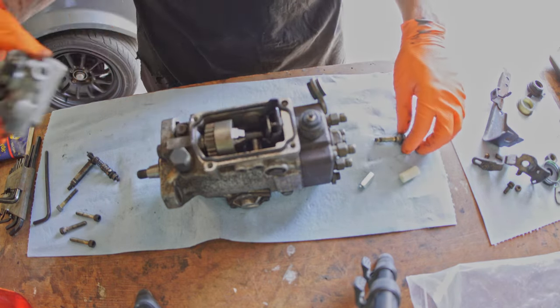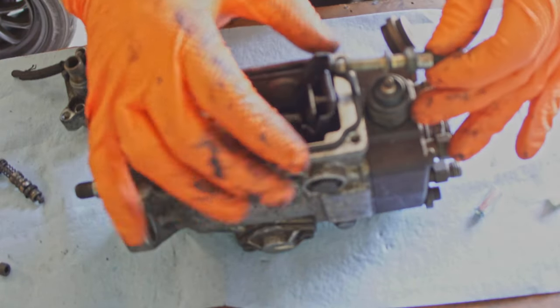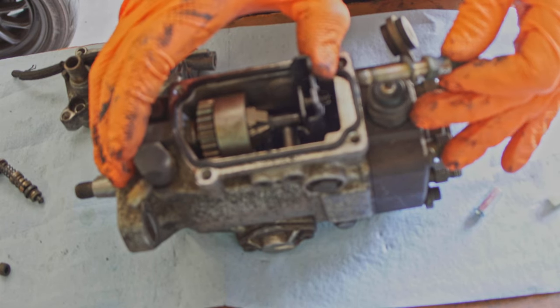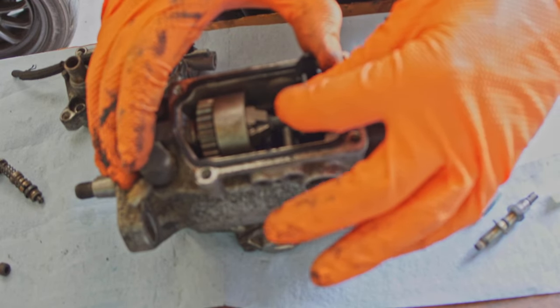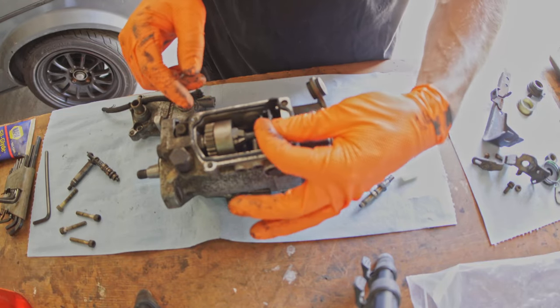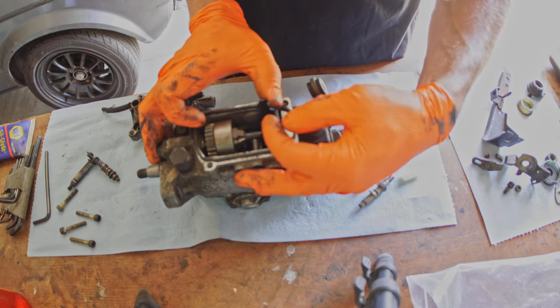So now if we go inside, let's see what that's actually doing. Here's your overall fuel adjustment, right? It's pushing on this lever. Now, see, it's moving this whole set of levers. And then within that is your throttle, which is this throw here. Let's say it's backed all the way out, you'd have this range of motion. And let's say you put it all the way in, then you have this range of motion.